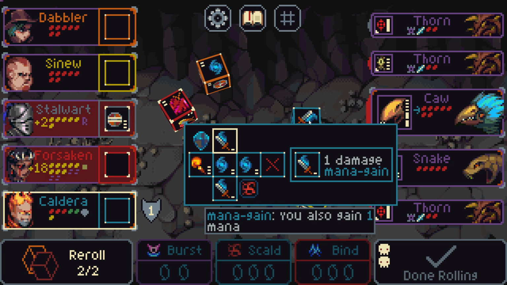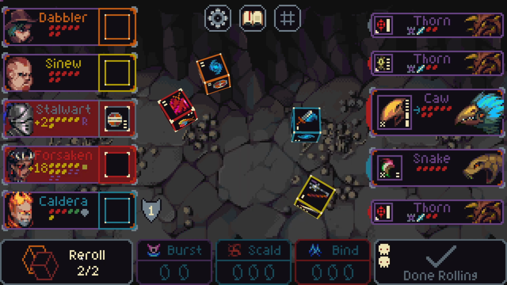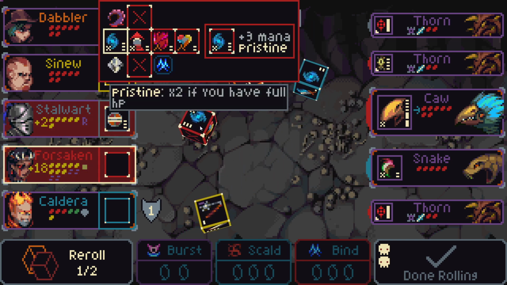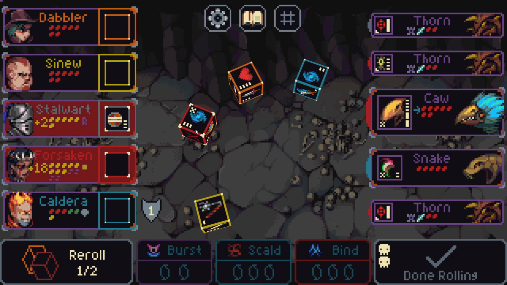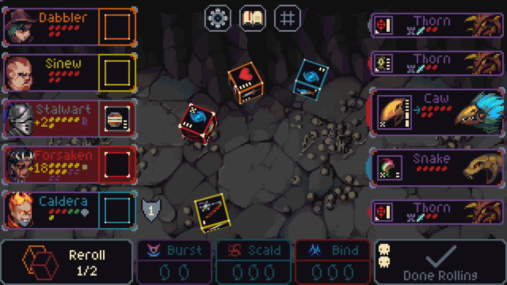Probably keep this. I don't know. I'm gonna reroll this too. Because as long as we don't blank twice, which is kind of unlikely, then I think any other side... I don't know if these sides are an upgrade or not, but I'm gonna reroll everything here. I can get 6 mana on the Forsaken by healing them. Thing is, mana doesn't kill thorns, so I don't know what we do with all that mana.